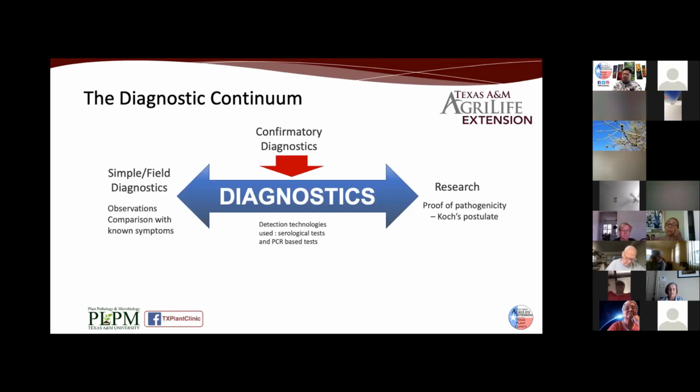And then you should be able to re-isolate that microorganism that you inoculated onto that plant and demonstrate that it is identical to what you used to inoculate that plant. And when you have done all those steps, you have what is known as satisfied Koch's postulates, shown proof of pathogenicity. One key thing here: how long do you think that takes?